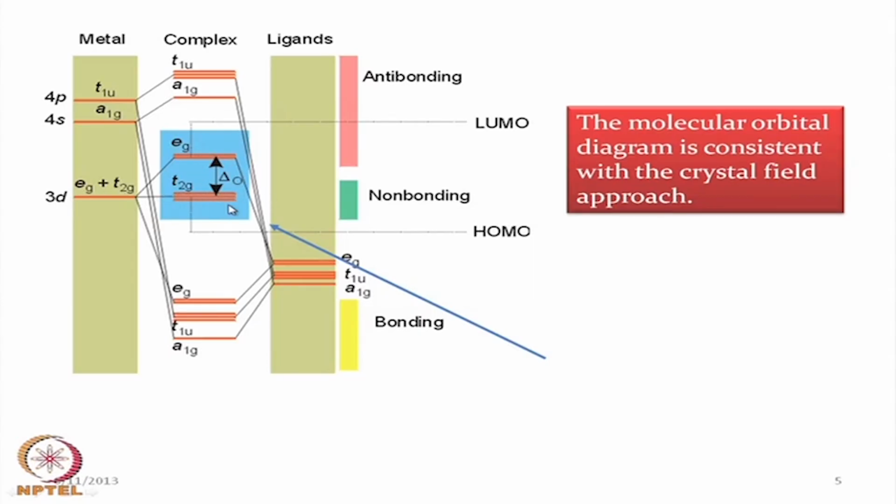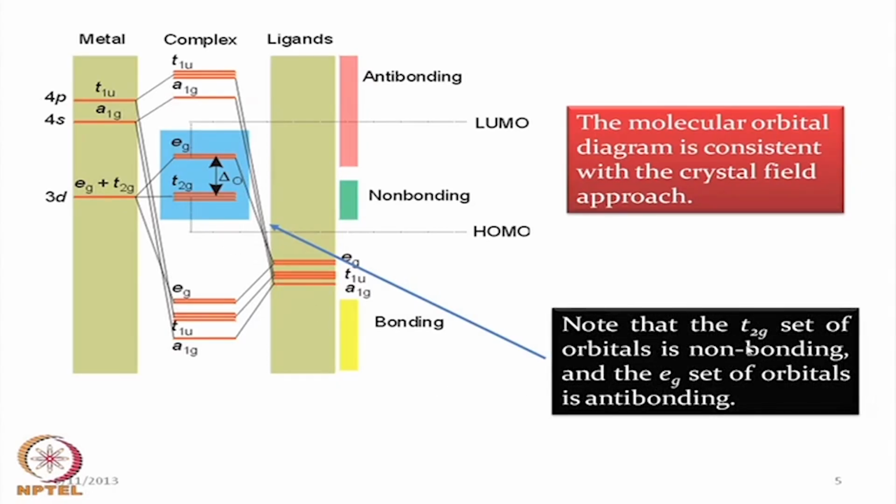But here the T2G level, due to this ligand field interaction, are the non-bonding levels. So, electrons from these non-bonding levels will be available for the anti-bonding EG level, or the EG star level, for the transition. So, this T2G set is present as the non-bonding and the EG set of orbitals are the anti-bonding. So, our transition is very much similar to that of our n to pi star transition.